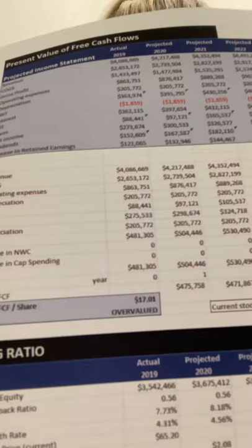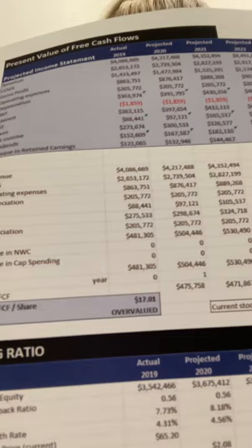So I figured let's do another valuation, because we can't just stick to one — we need to do a few and get an idea of where we're at. So next I did the PEG ratio. The PEG ratio basically takes the PE ratio divided by the growth rate times 100. It should be around one or under one if the stock is undervalued, but if it's over one, the stock price is currently overvalued. As you can see, it's currently 6.9, which means that based on this valuation, Amdocs Limited's stock price is overvalued.